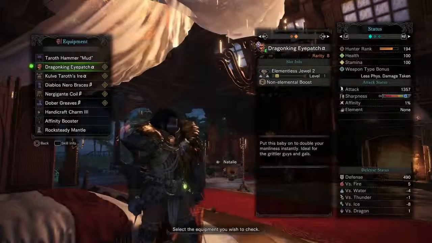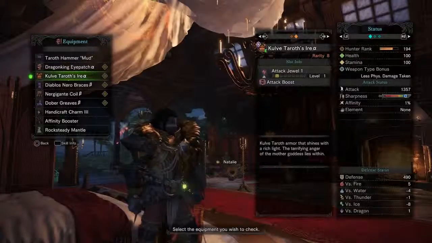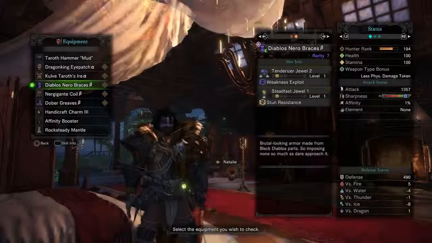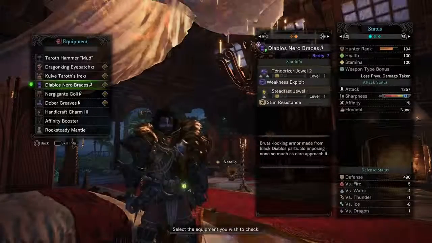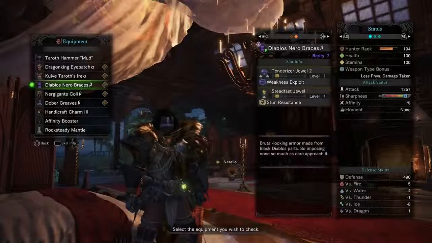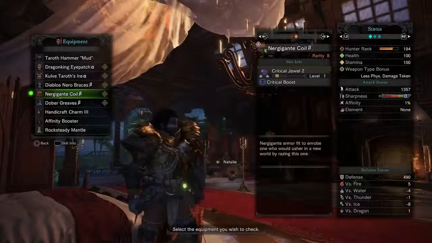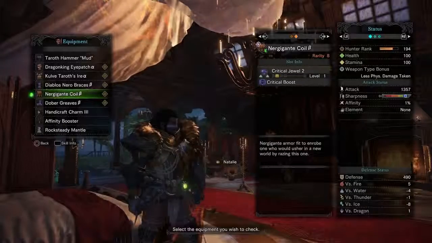Go to that Dragon King Eye Patch Alpha, which does give you 2 points into weakness exploit, and you're going to slot it with that elemental jewel level 2, giving you that non-elemental boost because you're going to leave the paralysis grade out. The Kulve Taroth Alpha, and slot it with attack jewel level 1. Diablo's Nero Braces Beta, slot it with a Tenderizer jewel level 2 to fully maximize the weakness exploit, and that Steadfast jewel level 1 to maximize your stun resistance with that chest piece. You're going to use that Nergante Coil Beta, using that critical jewel level 2 to maximize that critical boost once again from that chest piece.